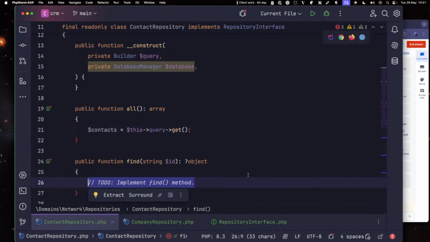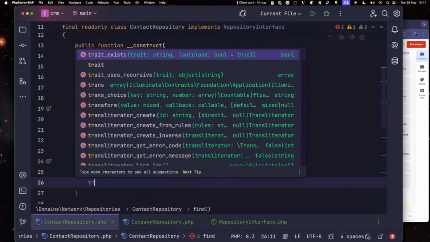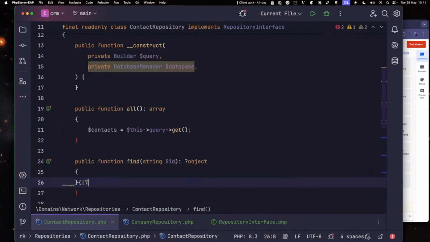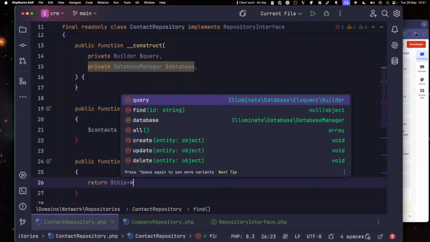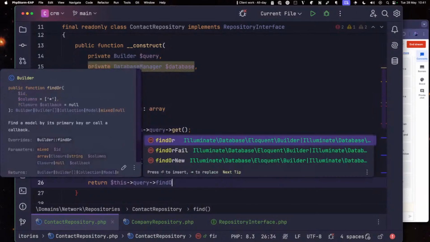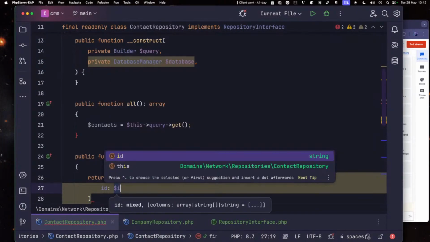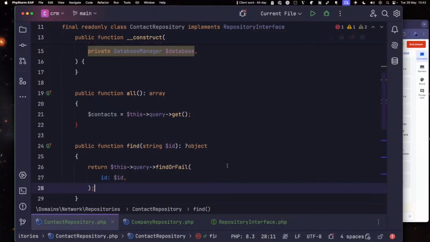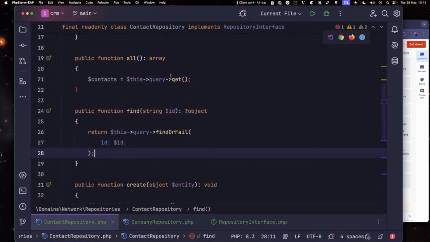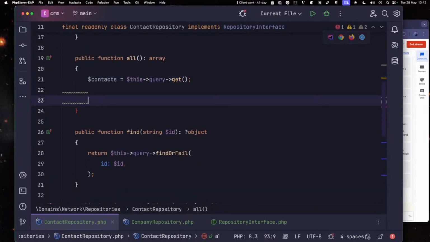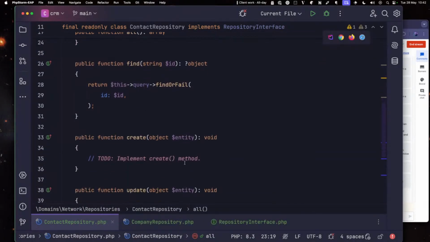What I'll actually do as well is for this one, we're not going to do that, that's for sure. So we will return this query find or fail. The ID is the ID passed in. We're going to return an array there shortly. So let's just return an empty array for now, because we're going to want to build up to that.